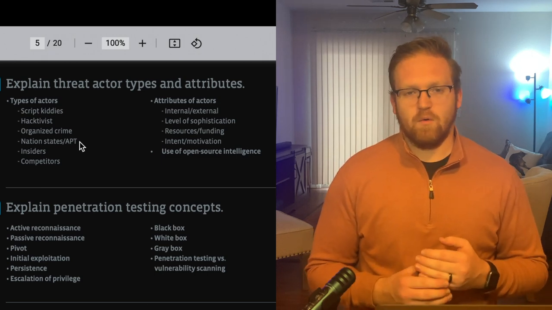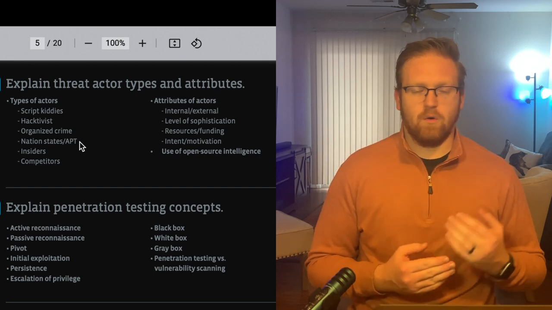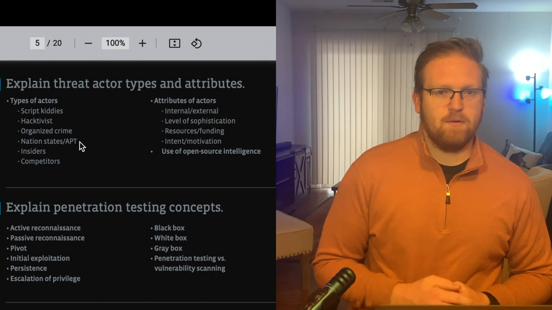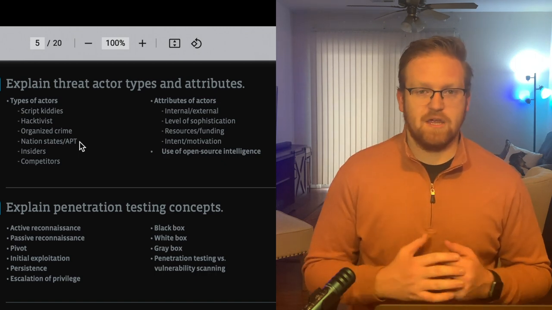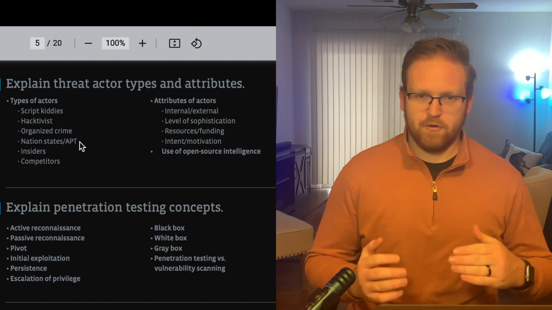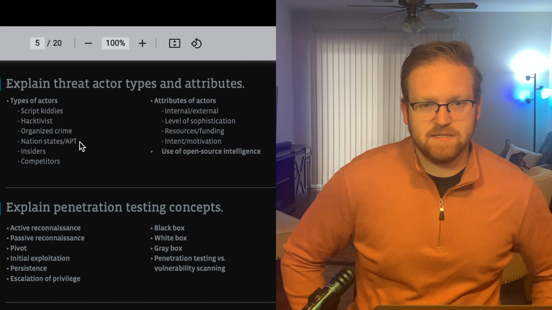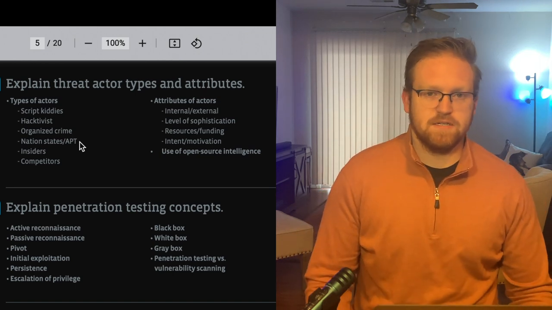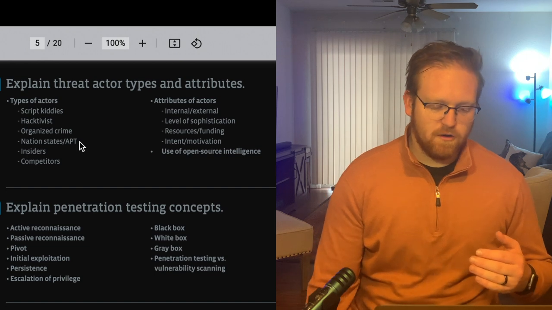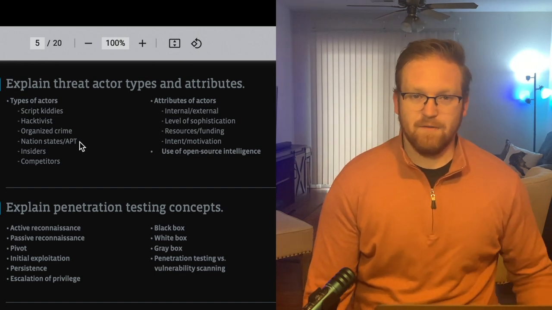So if you are an organization that maybe works with the government or the military in some way, or you have some kind of technology that might be of interest to other governments, advanced persistent threats are probably something you're going to want to pay attention to, and their tools, techniques, and procedures. For the most part, they aren't necessarily looking for money. They're looking for access and information.